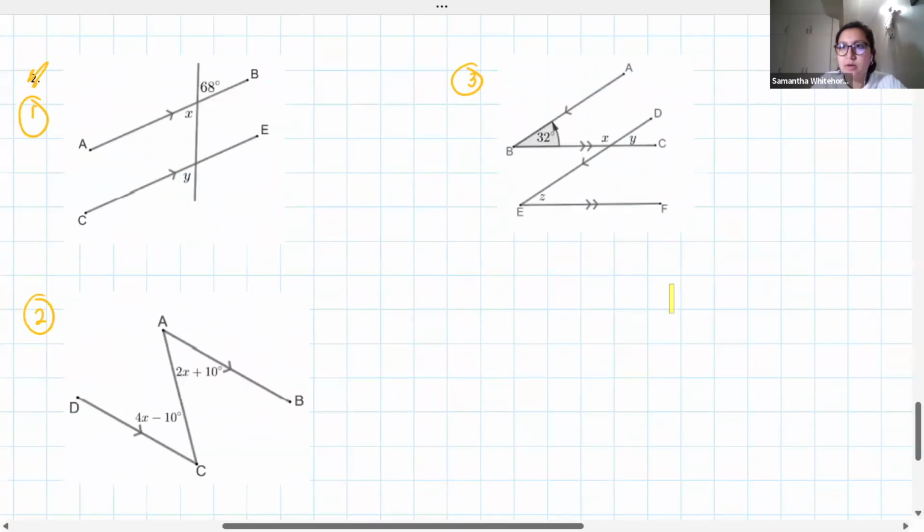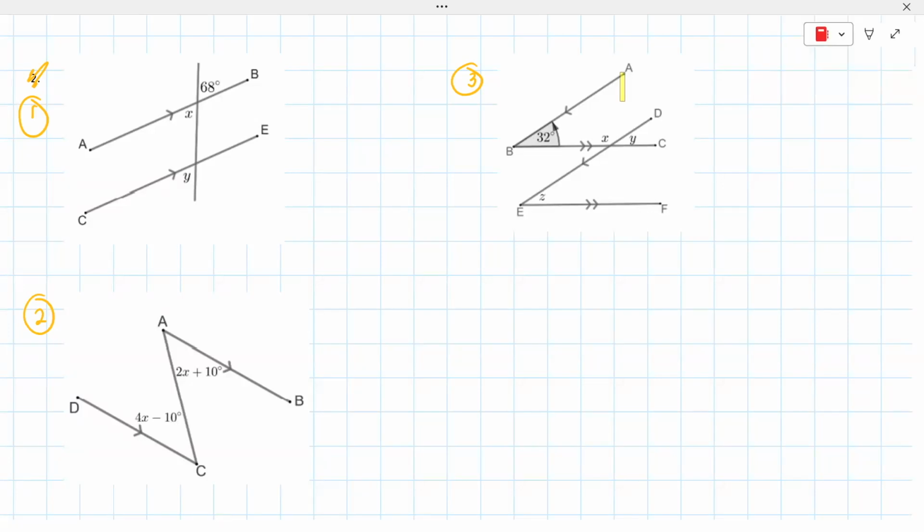Right, guys, sorry. There are your 3 questions. I do apologize. Remember, identify your parallel lines and see if you can solve for X and Y in question 1, just X in question 2, and X, Y, and Z in question 3. If you have questions, guys, put them in the chat. We'll help you there, but right now you're trying these 3.